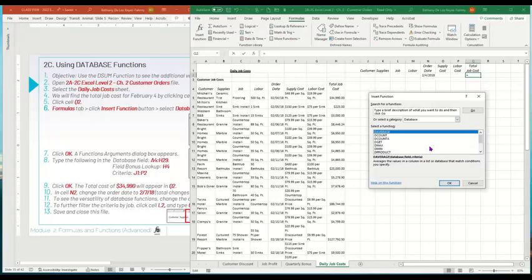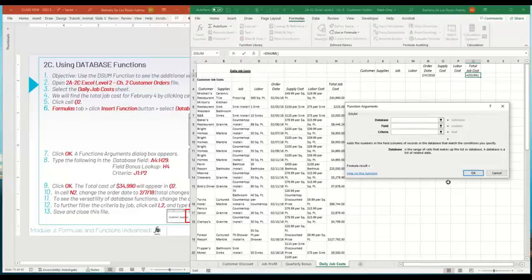Now, because this is a very specific type of function, there's other types of functions that you could build on top of that. So in this whole library, what we're going to do now is we're going to scroll in the second half where it says select a function. And these are now alphabetically ordered. So you want to scroll all the way down to where you have what's called DSUM, standing for database sum, for a type of formula. And you're going to click OK.